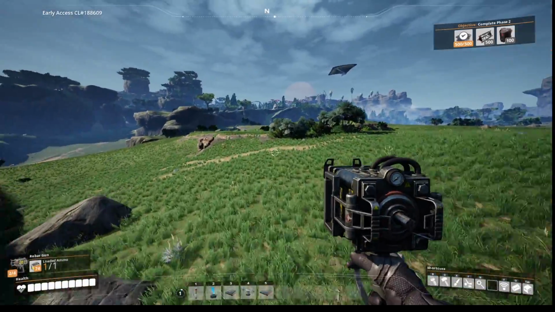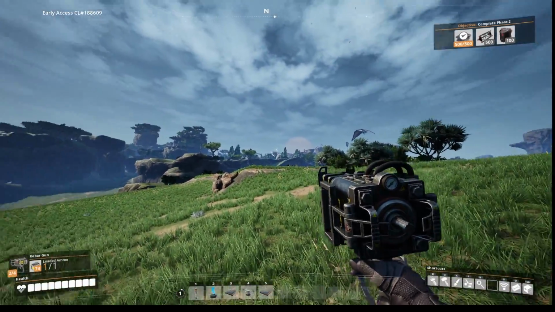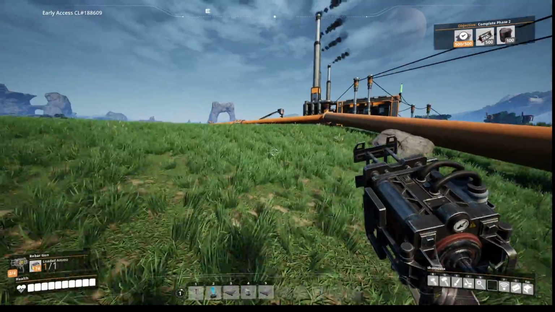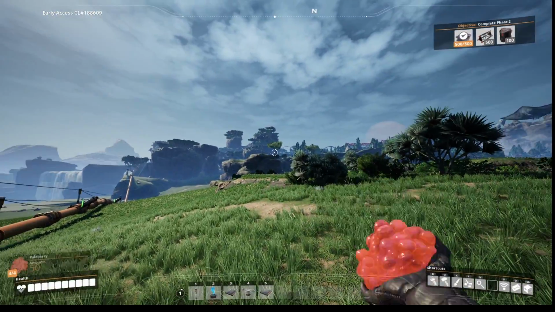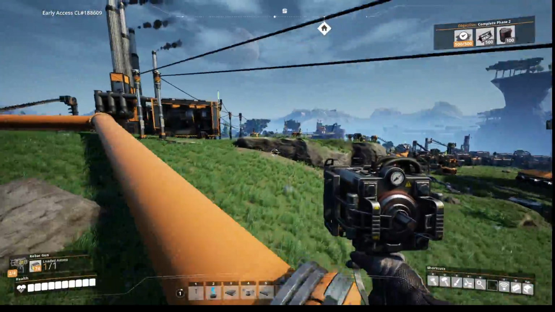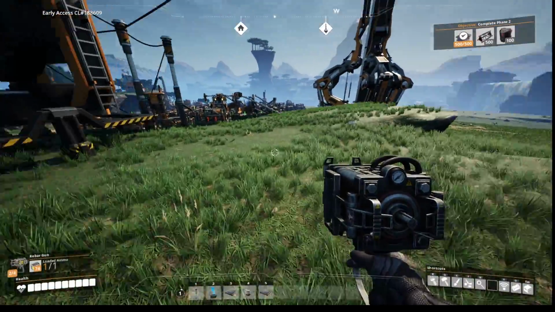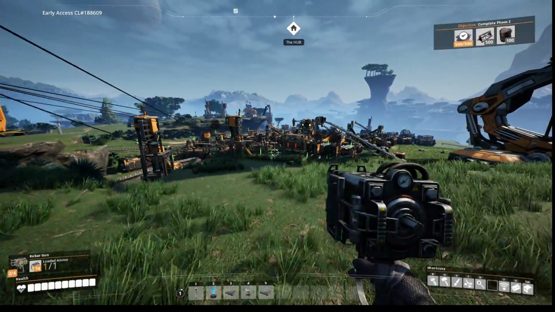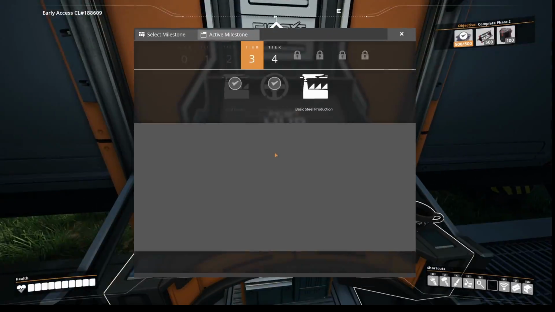In the last video, we set up coal generators all the way over in this direction. We did drag a power line all the way back. You can kind of see it up on that hill there. We're not using the power yet, but today we are going to be setting up some better storage and redoing this factory a little bit, and we'll see how far we get. Back over here, though, we should be able to complete some milestones.